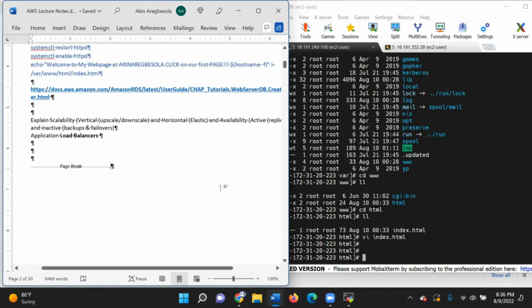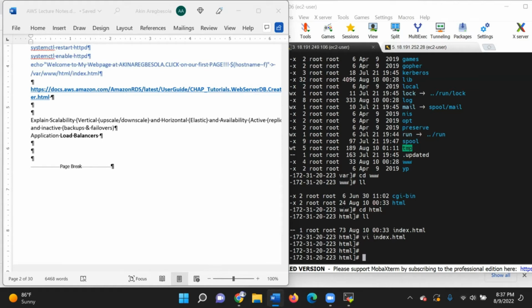Okay, so what is the bash script? Anybody who can help us? Let those who know just help us summarize so that those who don't know can. I'm not sure if I'm right, but it's a list of commands that we can run automatically without manually entering it. Correct. That's correct. Very correct. So how do you recognize a bash script? What do you watch out for to say this is a bash? Yeah, it must start with shebang. Shebang, yeah.